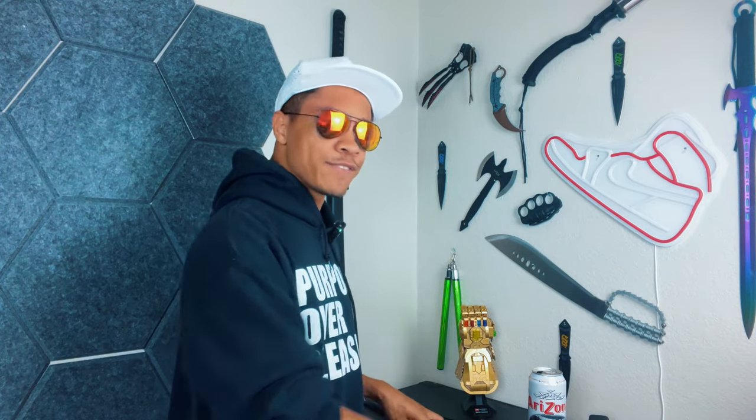You might think putting force into an even smaller point would be even better — but you'd be wrong. First, this thing is far too big for most people's hands. Second, you need perfect aim, because if you're off at all, the bar doesn't cover all your fingers, meaning your wrist can twist and your fingers can break on impact. If you hit a hard target like a skull with your fingers, the skull's gonna win.